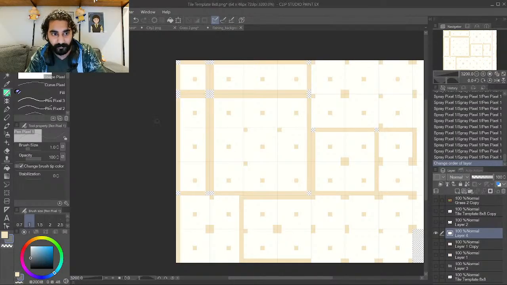Well, just make this 2 pixels smaller, and then add texture to it.